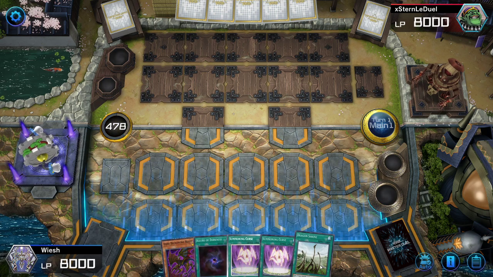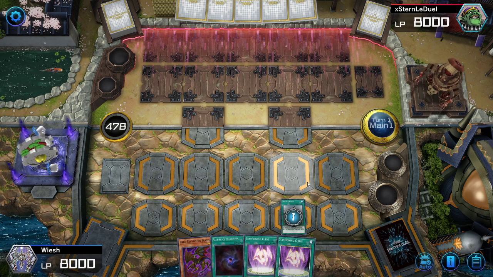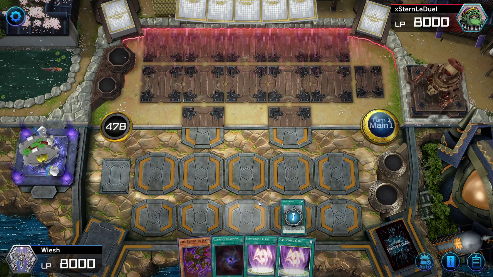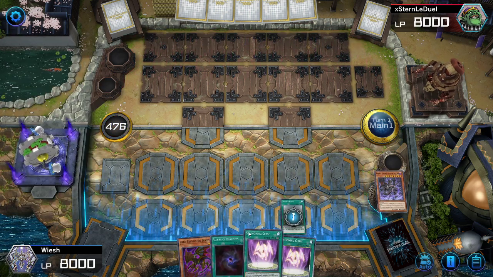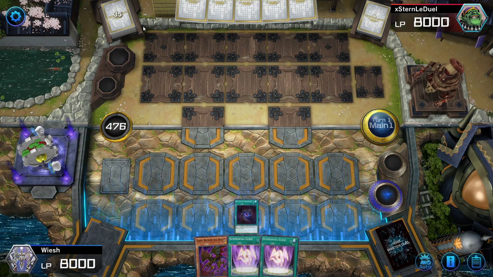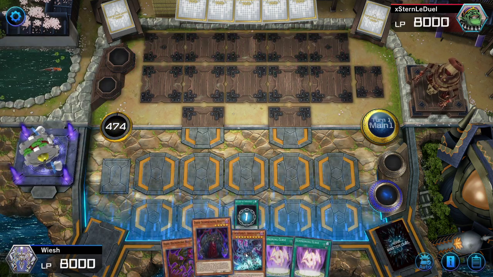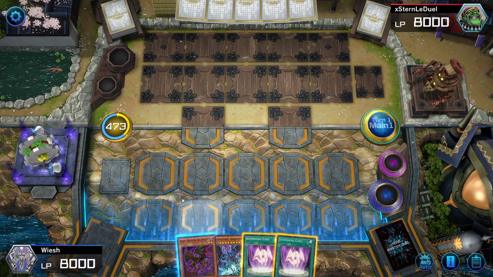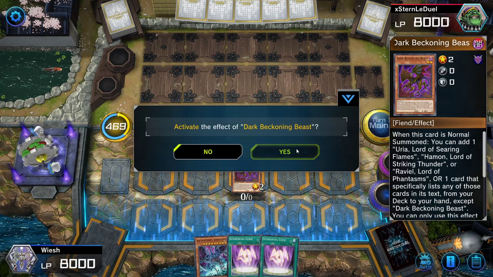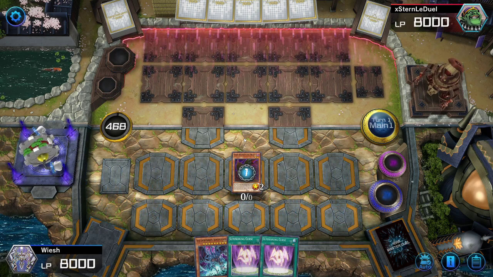Well, we are gonna start with Dragon Shrine. Okay, he has some things that he might want to do. Perhaps an Ash Blossom or anything. Oh, send this to the graveyard. Let's activate the Lure of Darkness because he still has a negate or something. So, okay. We do this. Well, let's see. If he negates one of these things, then we will have problems. We definitely will. A 0 attack monster face up on the field without any effects.